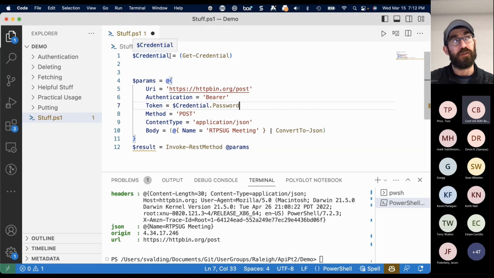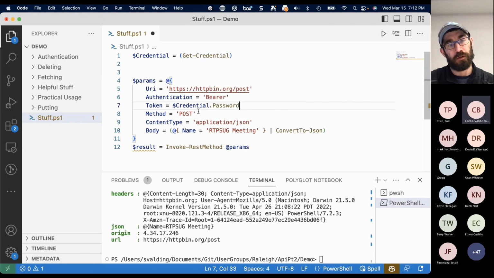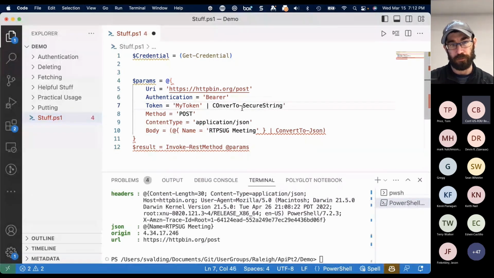It's a little bit easier to use a credential object than a secure string object if you're going to build a script that talks to an API that has OAuth and needs a token, because otherwise the onus is on the user to say my token or whatever it's going to be, and then convert to secure string.